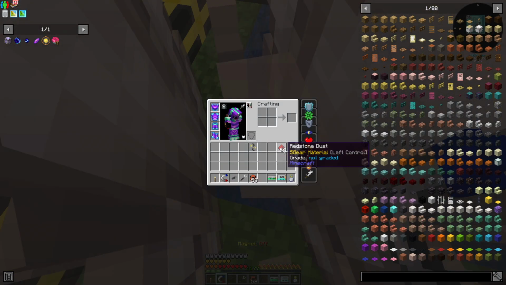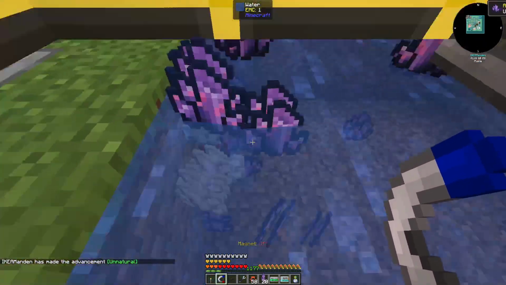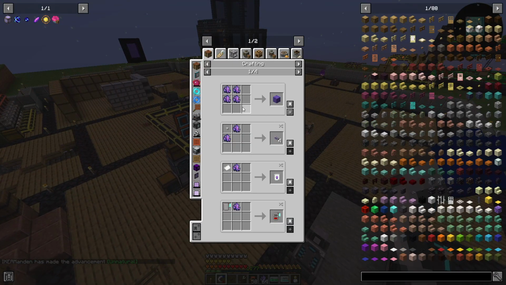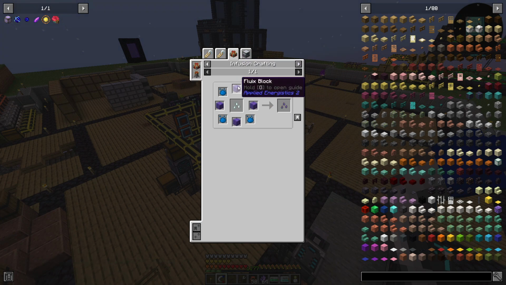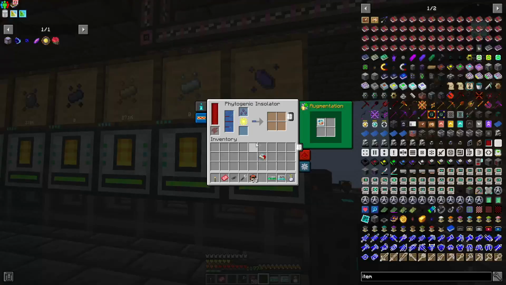So it should be just like this, right? Yeah, plenty of fluid crystals. So how do we make the seed for this one? It's there. So we need a flux block, that's quite easy, and we need the supremium. So let me get the setup and I'll be right back.